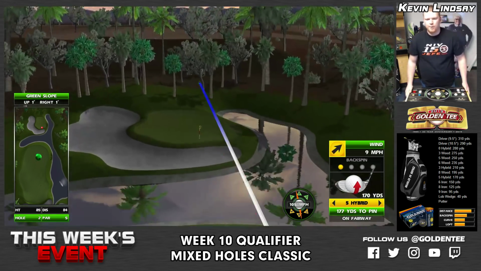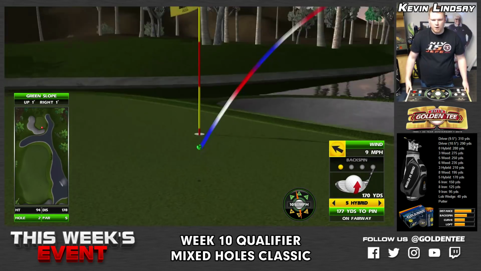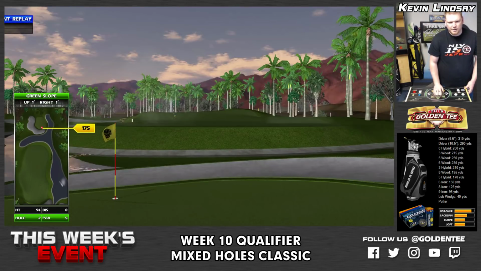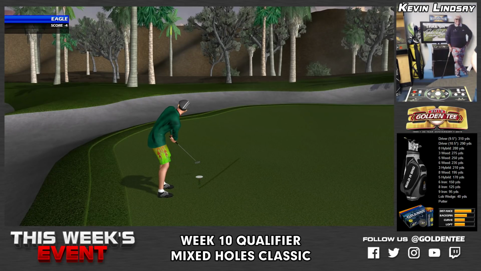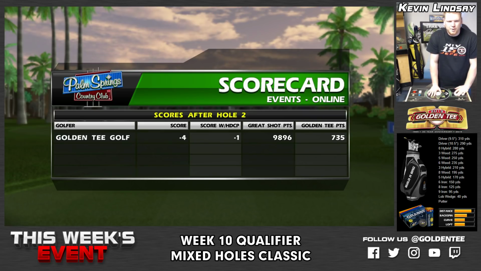Decent setup here from Palm Springs, hole 2. Oh, almost got the fringe love with backspin for a double eagle. But again, always take the shot points. Be happy that you are close enough to get shot points and putt in for eagle.